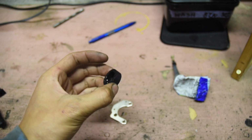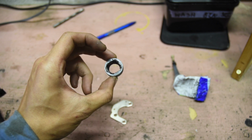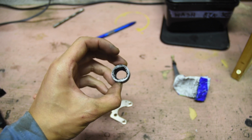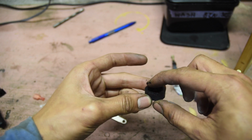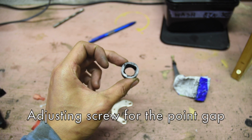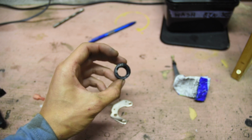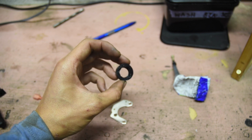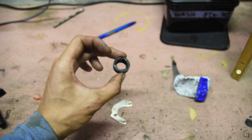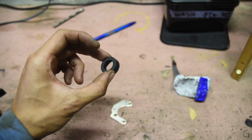Now, according to the instructions, the gap between the trigger and the pickup isn't too crucial. As long as it's not touching, it should be okay. It claims it will find its own position. Yeah, I'm not too sure what it means by that. But I have the adjusting screw on the distributor slackened at the moment, so I'm going to slip this on. And just as long as there's a little gap between, it should be alright. It says maximum 4 or 5 millimeters, which is quite large. Yeah, as long as it's not touching, it should be alright.